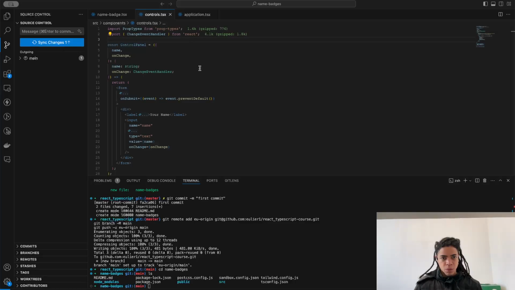So the convention, and I like conventions because I don't want to come up with my own, right? Also, one of the hard problems in computer science is naming things. What you will normally see, and I don't know who made this rule, but the standard convention is you can type it inline, or you can make a new type, which is what we're going to do. A lot of times for React components, you would call it control panel. Exactly. So the convention here is this. So now this is the solution.